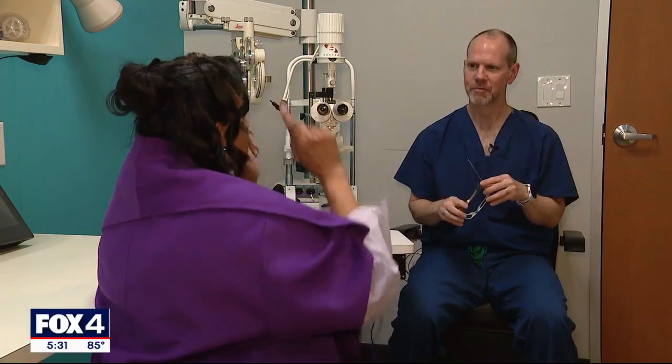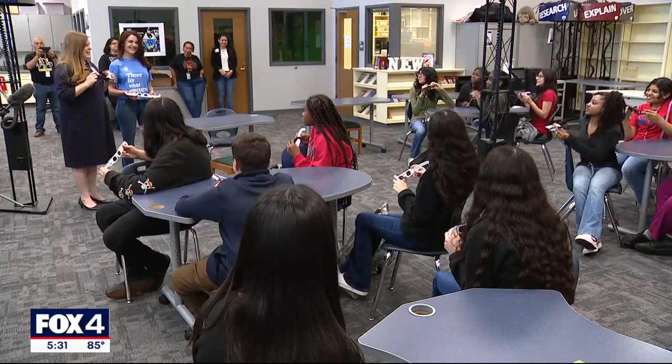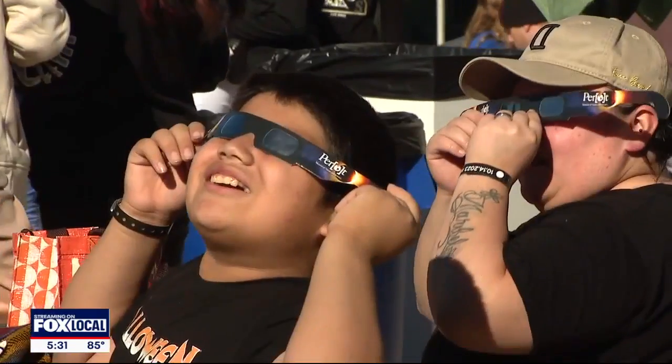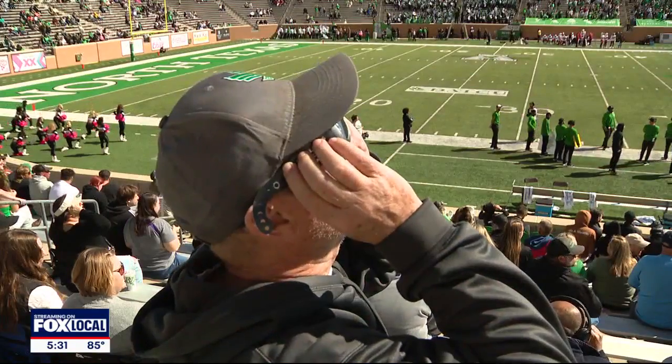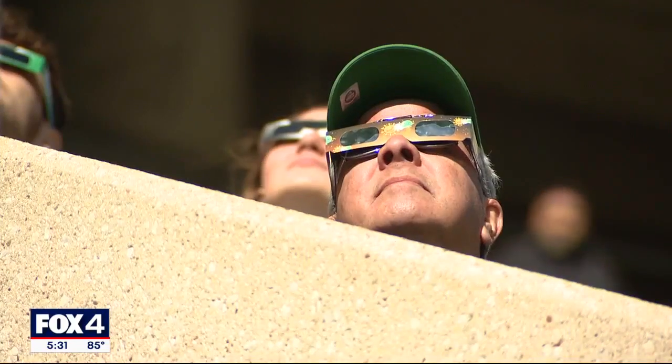Cook Children's Medical Center pediatric ophthalmologist Dr. Michael Hunt is happy to know schools and parents are taking safe eclipse viewing seriously. You get one set of eyes, and if there's some kind of permanent damage, it can be long lasting. Dr. Hunt says most importantly, always wear the protective certified glasses when looking directly at the sun, even when it is partially uncovered. We want to be very adamant about the safety ahead of time, so the days after the eclipse we're not having an influx of patients having problems because they looked too long at the eclipse.